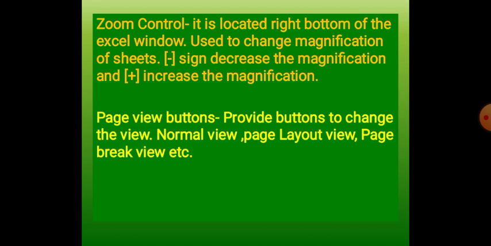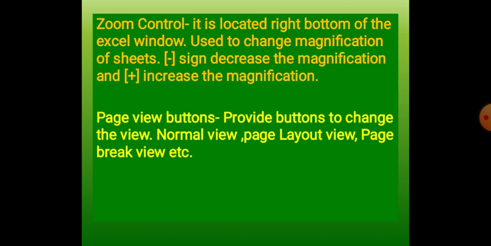Page break view. Children, when we are working in a sheet, sometimes we have a large amount of data that can cover more than one page. When our data comes onto more than one page, how can we find out how many pages there are and which content is on which page?